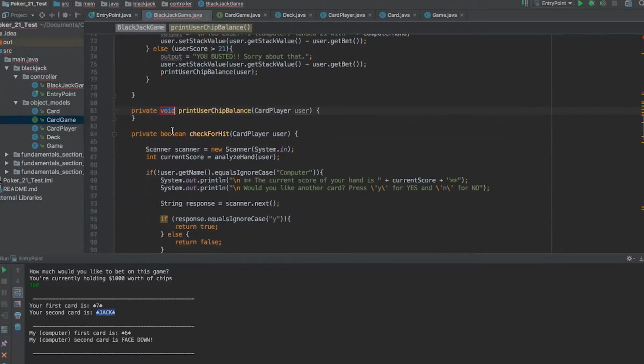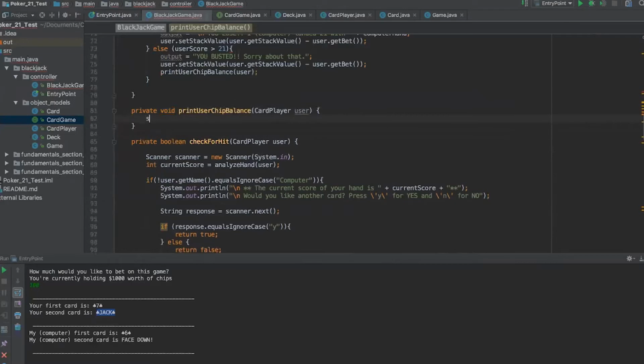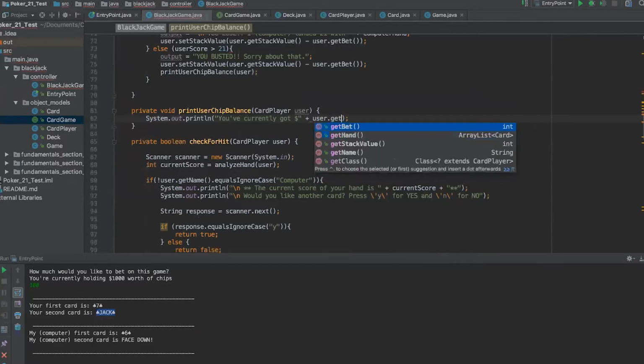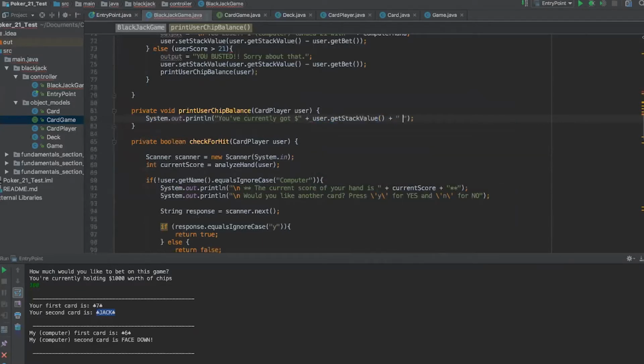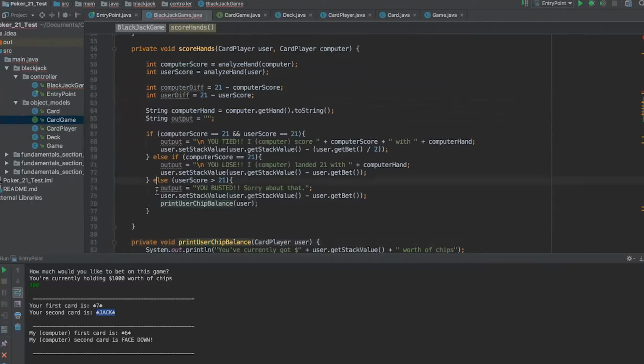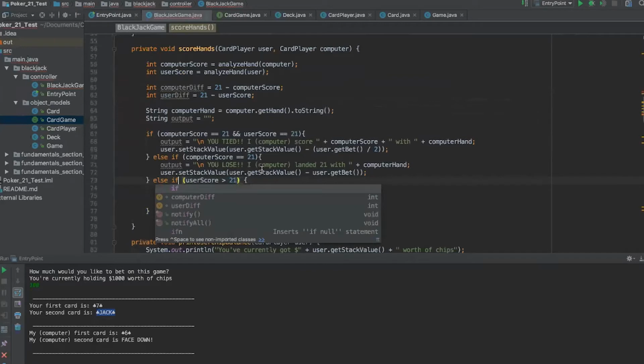We're just going to print out, you've currently got $ plus user.getStackValue worth of chips. And we're going to print that out after every game they've played, so we let them know after every game. Else, this is if, else if.